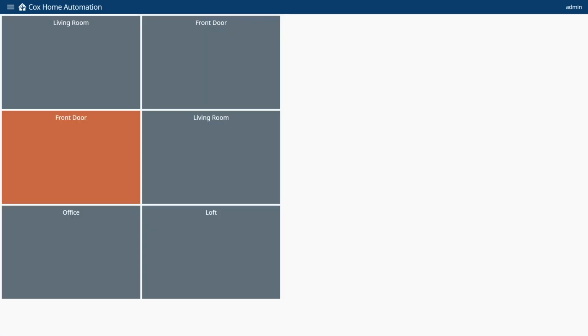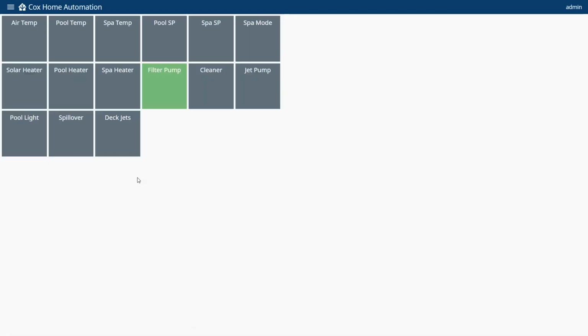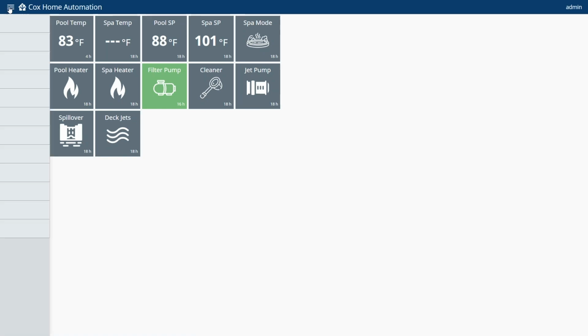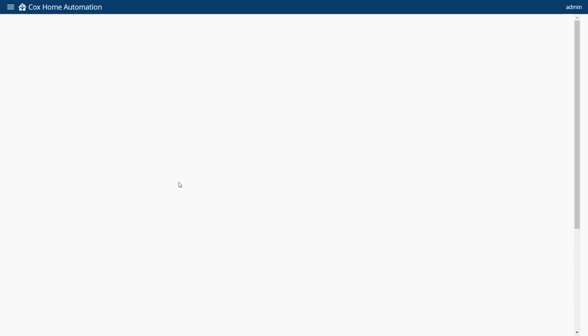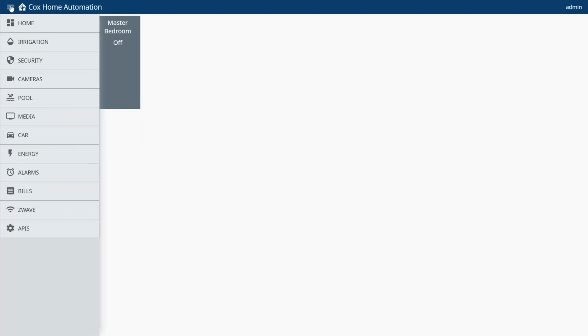I've got cameras throughout the house as well, and I can see the current status of some of these cameras. Now I've turned a lot of these off here, but you can see the cameras at a glance. I can see this one. This is a backyard camera that the battery is actually dead. I got to go charge that one. I can go over here, look at the pool. I got an iAquaLink controller that I'm connected to through an API, getting information about the pool. I can see I have DirecTV, so I can see who's watching what on each of the receivers. Right now, they're all turned off.